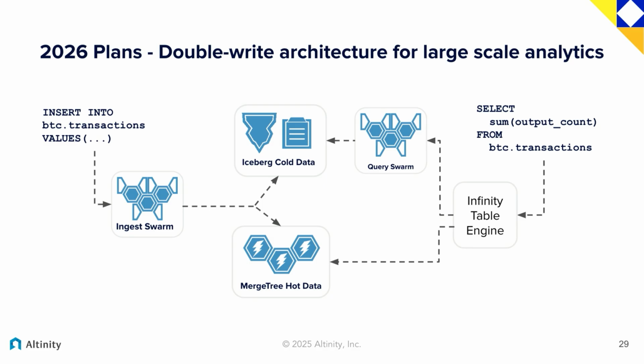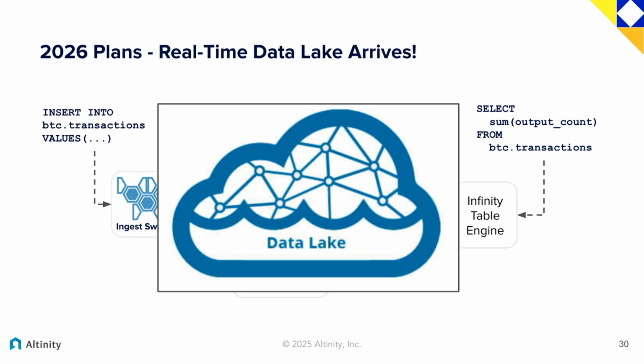But we're also working on a double write architecture that would write data to two storages automatically. The infinity table already understands the semantics. It understands which data is hot and which data is cold, and can automatically select it at query time. In this case, we also have real-time ingest, and the data is available for query immediately. This is a data lake. In fact, this is a real-time data lake. We're ingesting in real time, and we're doing real-time queries at the same time. We were not trying to build it, but eventually, after small increments addressing user needs, we ended up with a real-time data lake architecture, which is something really cool.